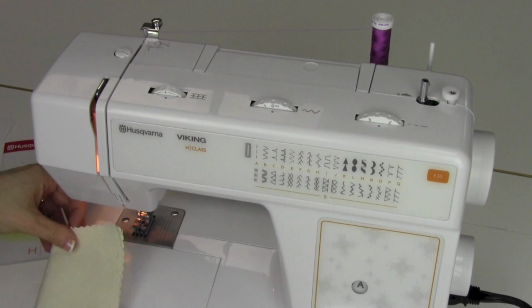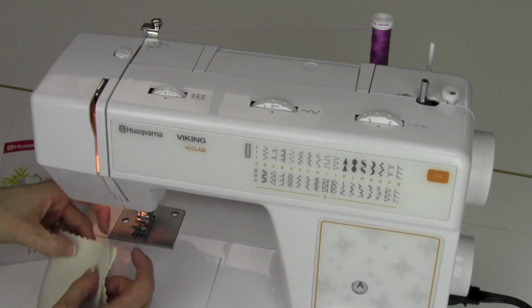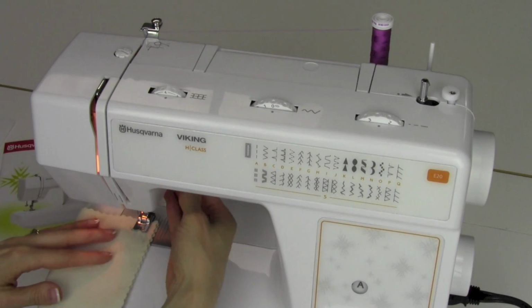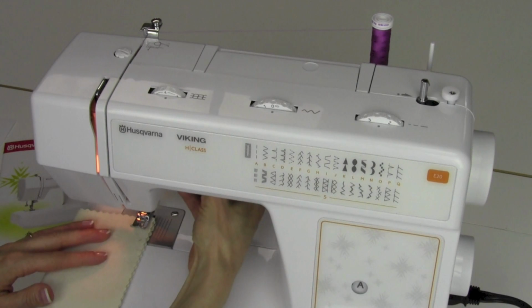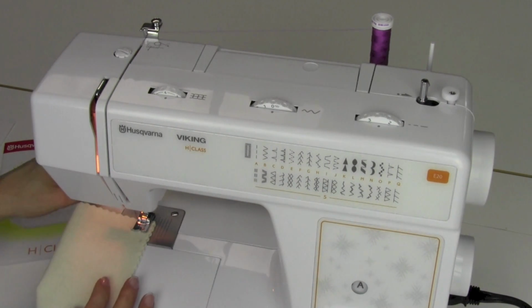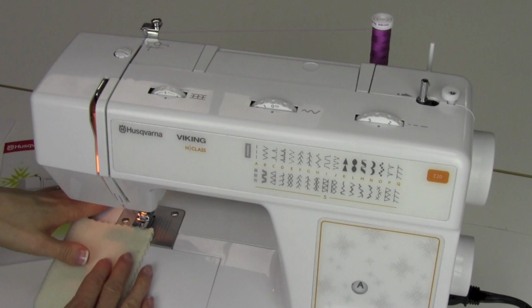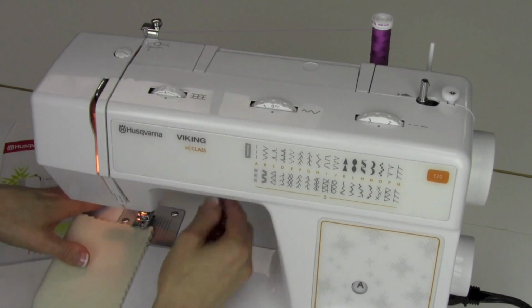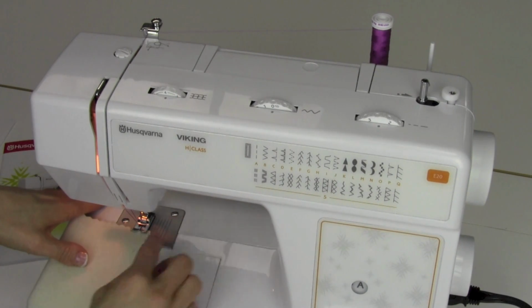When we sew, always take 2 pieces of fabric or take 1 piece and fold it in half. That's always going to give you the better stitch. Lower down your presser foot, just right here on the inside. So usually you'll probably get used to using your right hand and lower it down. Do you know you don't have to hold these threads when you start to sew? As long as when you put your fabric in, you put it in far enough so the needle will go into fabric first. Now if you're going to start too far away from it, and that needle's not going to get into fabric first, yes, hold those threads because they're going to kind of wiggle around on you.